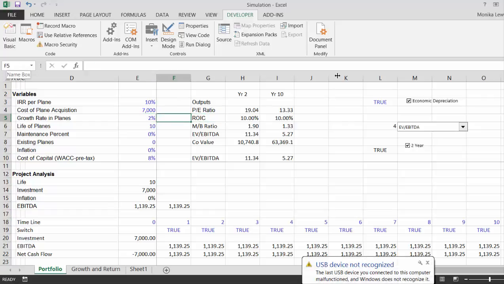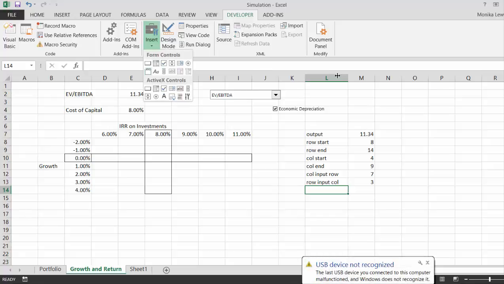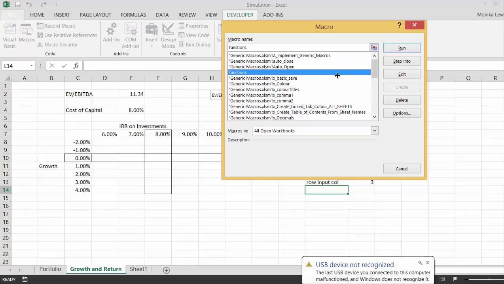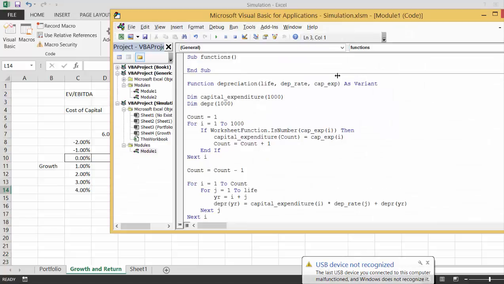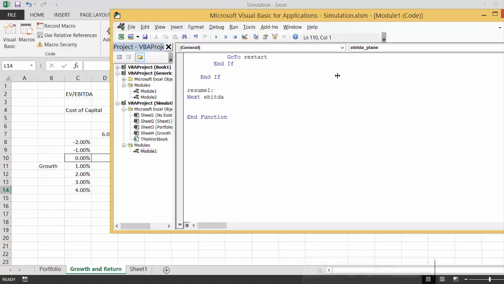So the row, this was the IRR input and the growth input. So we just have to remember that now. Once we do this, the rest of it's pretty straightforward. We just go to our macro. I guess we'll put it at the bottom for this one.